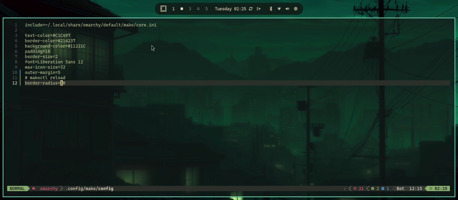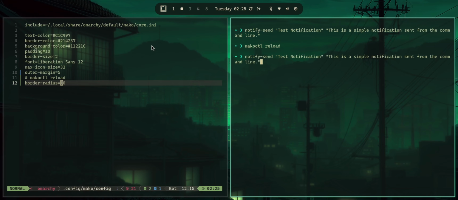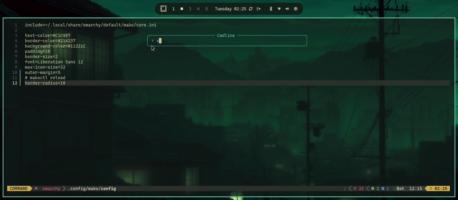At the moment, if we send a notification, we see that it's not updated because we need to run the makoctl reload. Once that's done, we can send a notification again, and you'll see that there's roundness to it as well. So that's all for Mako as well.